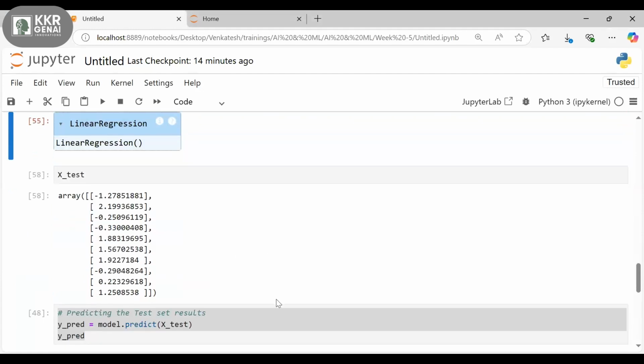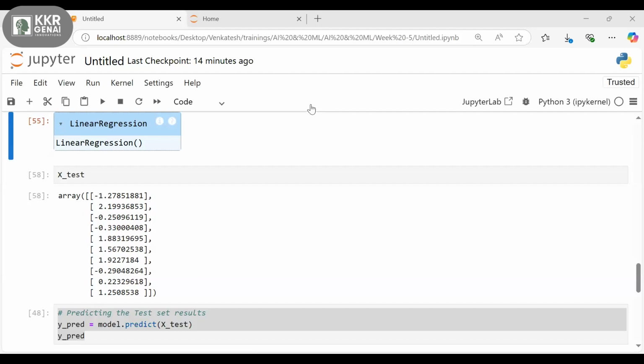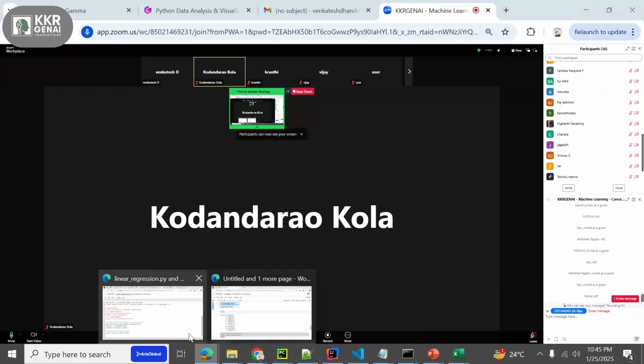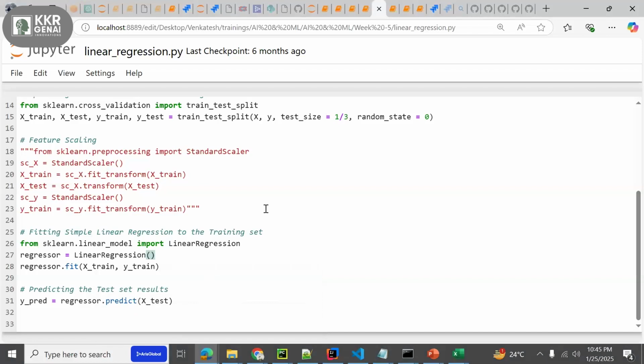Let's jump into the slide and try to analyze. Like that we can implement for all the algorithms. There is nothing much difference. I will teach you more algorithms, like implementing decision tree, bagging and boosting, and random forest. But today's focus is the linear model.